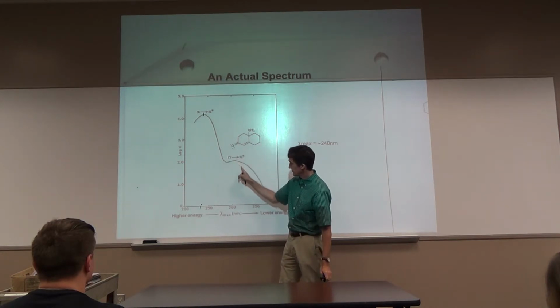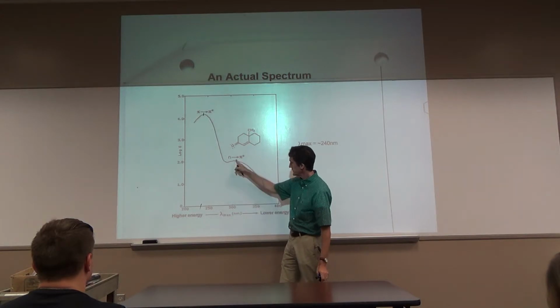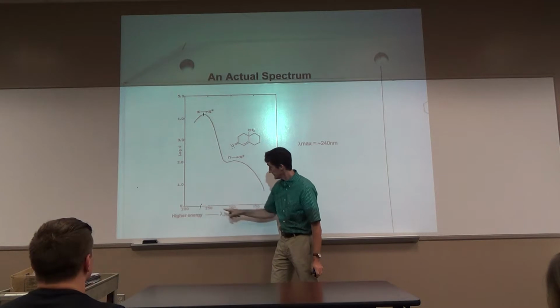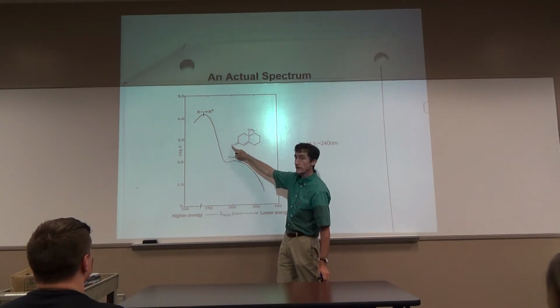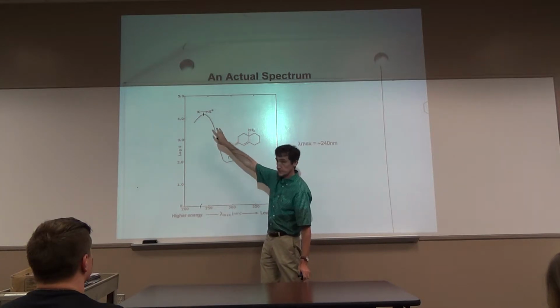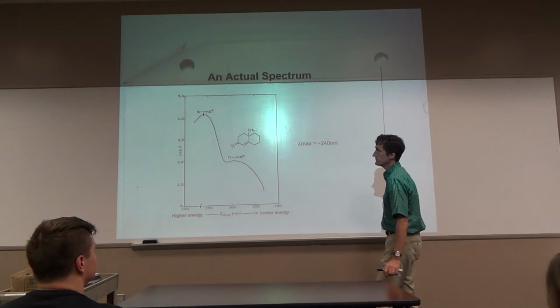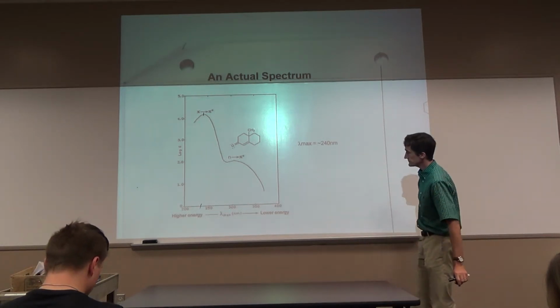Which is easier to do? Well, based on your numbers, it takes less energy to do this, because that's less energy than this, longer wavelength. Does that make sense? Yes. Lone pairs are easier to excite than bonding pairs. So that sort of makes sense. But this is it. Again, pretty simplistic. You get a lambda max out of this.